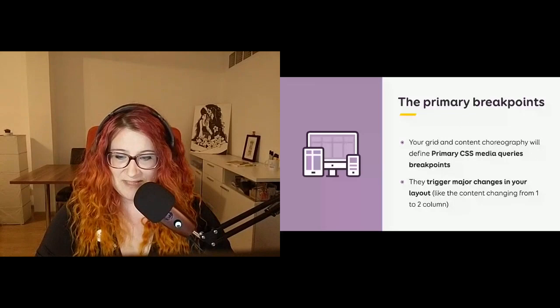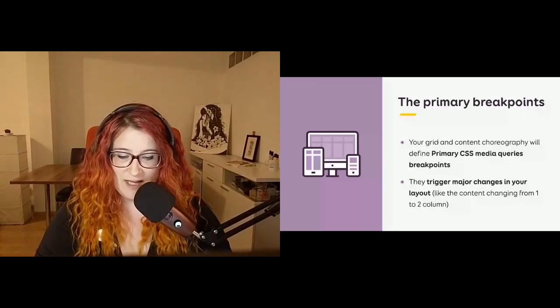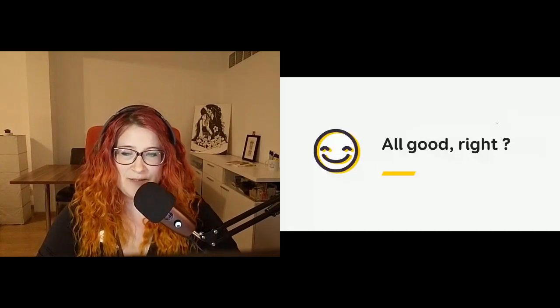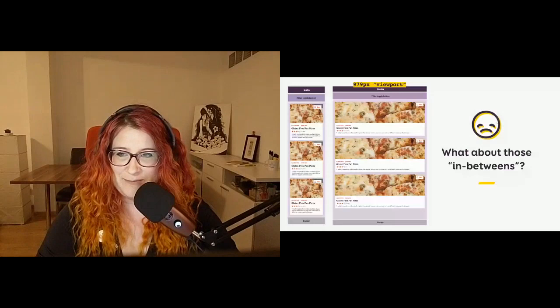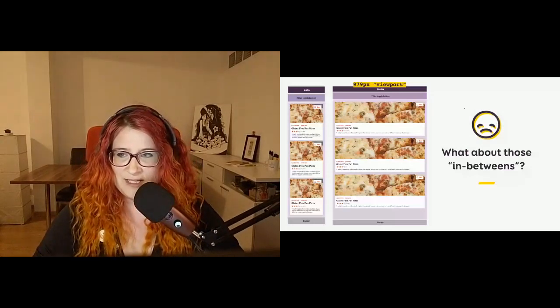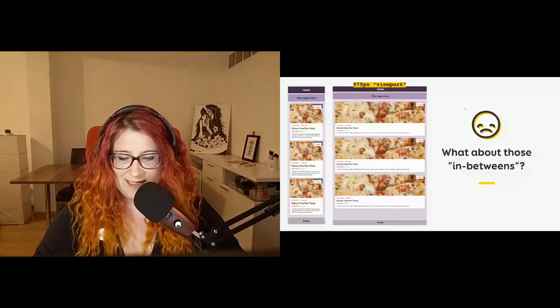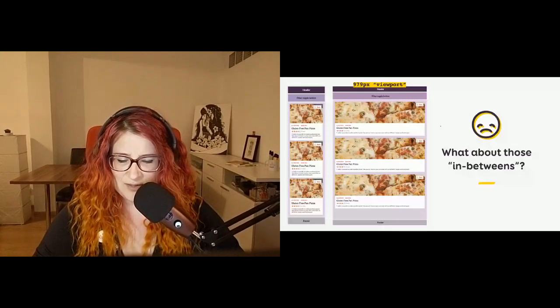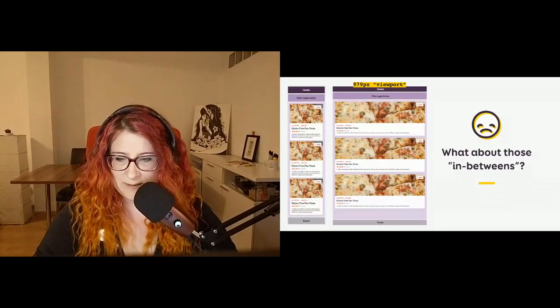All right, then it's done, right? Most of the time you say, yeah, okay, good. But what actually happens in those in-betweens gets a little bit messy. So if we have only two versions of this component, two different layouts, and we say, okay, that's the mobile version on the left, then what happens with a viewport that's almost the one where we trigger the second version, but not yet? We have this component that is going to stretch. It's quite ugly, and then the image is a little bit messed up, and if you're not lucky, it will not be cropped properly and things like that.